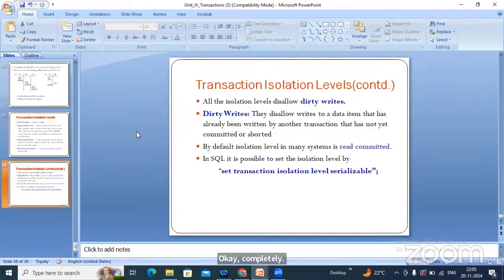Fifth unit: ACID properties, serializability, and sometimes they may ask failure classifications also. Another important one is operations: these 3 operations, insertion, deletion, and selection. So these are the 5 units. Prepare well and write the exam properly. Learn each and every point. First write the definition, then the syntax, and then an example.